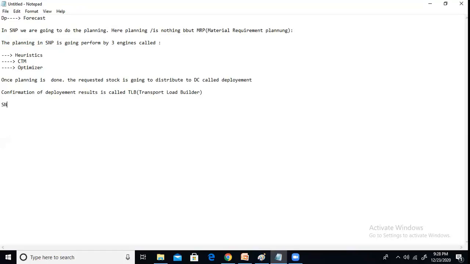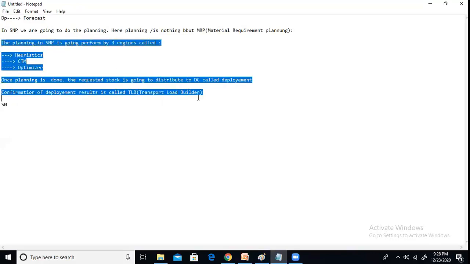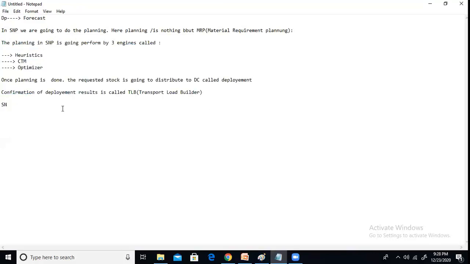So now we can simply call this complete part SNP. This planning, deployment, TLB, this complete part is SNP.